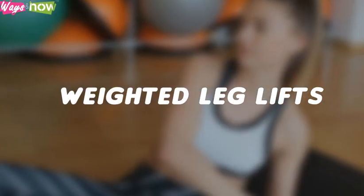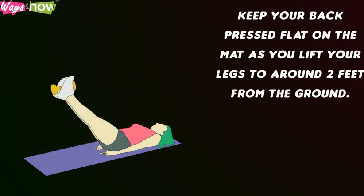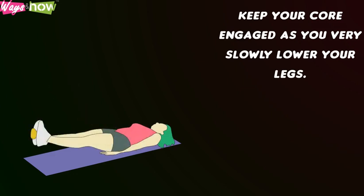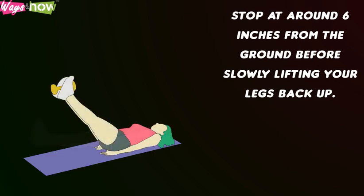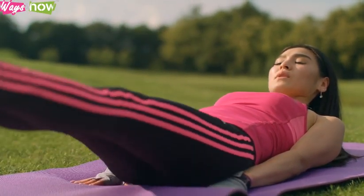Weighted leg lifts. Lie on a mat with your arms at your sides and palms pressed down. Hold a dumbbell between your legs at around ankle level. Keep your back pressed on the mat as you lift your legs to around 2 feet from the ground. Keep your core engaged as you very slowly lower your legs. Stop at around 6 inches from the ground before slowly lifting your legs back up. Keep lifting and lowering your legs until your 1 minute timer runs out.